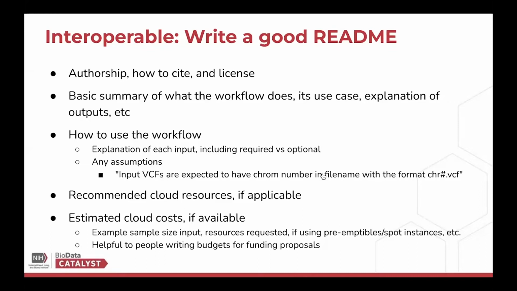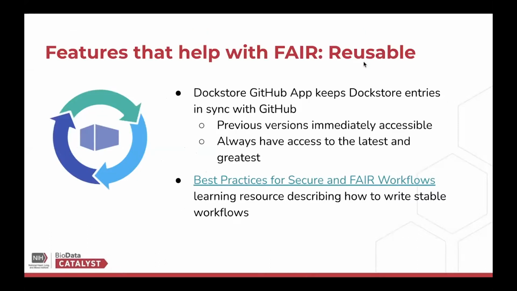We've all been there. Pretty much everything I've been talking about up to this point all leads back into reusability. So I'm going to be focusing on one of the more big picture parts of reusability, which is versioning. But I do also want to mention that we do have a best practices for secure and FAIR workflows resource on our documentation that I recommend that you check out if you want some more information. It has some more specific points similar to what some of the ones I've been talking about, and a couple that didn't make it into this presentation.